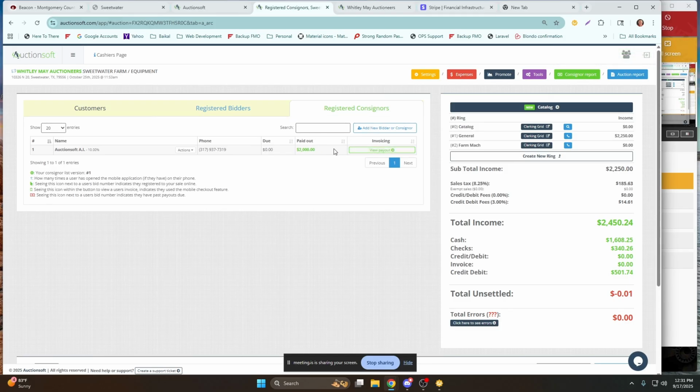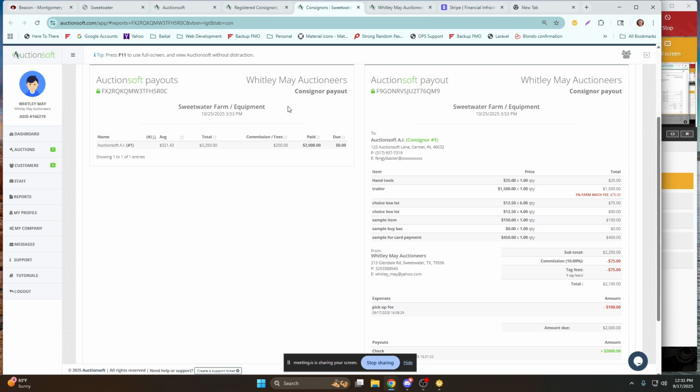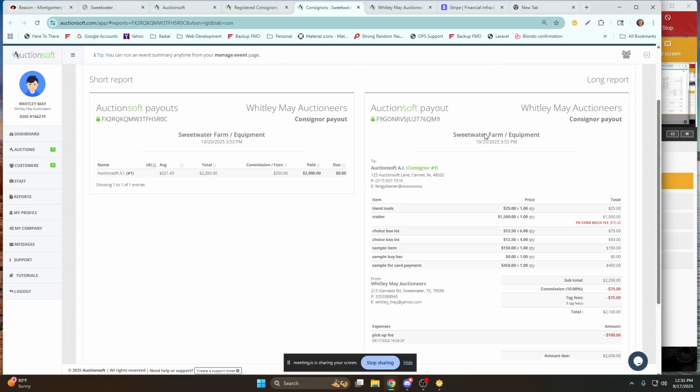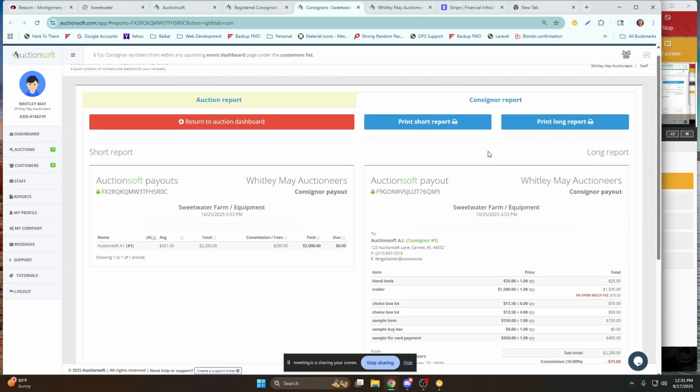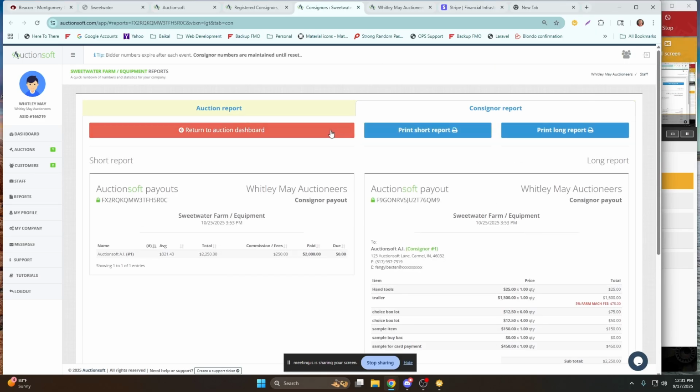Now, if you had one consignor, it's very easy to click this button. But let's say you had 20 consignors. You're going to go up here to this green button and do a mass. The left here is a summary page. It doesn't give you all clerked items. It just gives you something for you to print out and put in your folder for this sale. But over here on the right, if you had 20 consignors and you hit print long form, it would just print out every single consignor's statement for you to then fold up and give to them with their check or whatever. Okay? So that's what that button does.